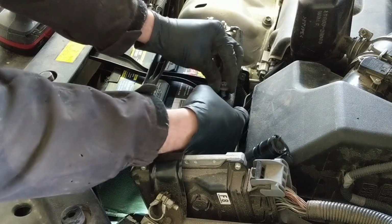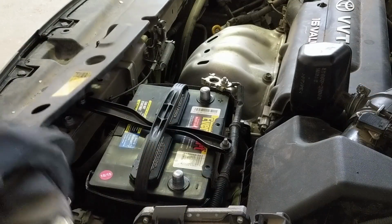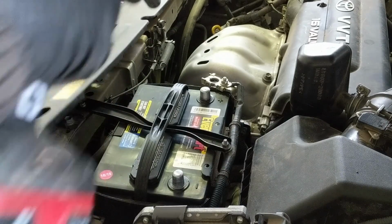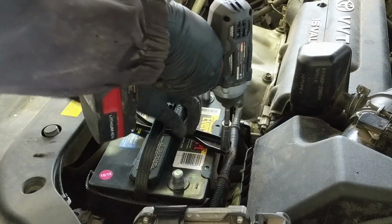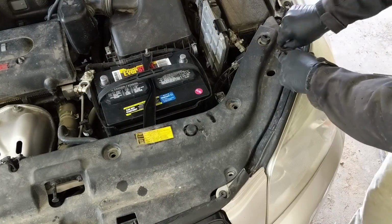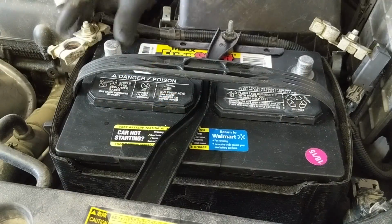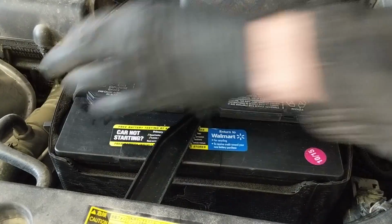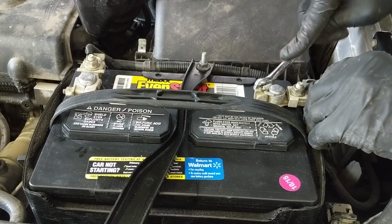routing it on the inside of the harness, and then putting the nut on, and then I'll go ahead and tighten down the front bolt completely. The part that's got the most hold down force is the rear part, so I don't want to over tighten that and put stress on the battery case. I just snugged it up and then reused my clips. If yours are bad, 8 and 10mm clips, generic clips from the parts store will work for most of these Toyota body clips.